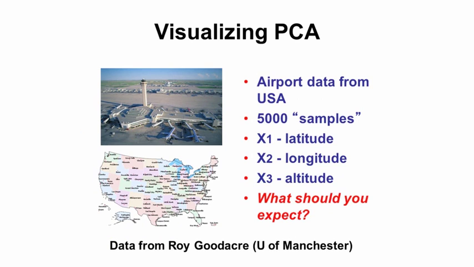So this is actually an example that Roy Goodacre presented some years ago. This was a specific request given to him because people identified him as being a good statistician, and they sent him data on U.S. airports. These are from all 50 states, also including Hawaii, Puerto Rico, and Alaska. What they gave him were the latitude of the airport, the longitude of the airport, and the altitude of the airport. And they wanted to see if there was something that would cluster in some interesting way, and whether there's some curious relationship about airports and their altitude and their positions.